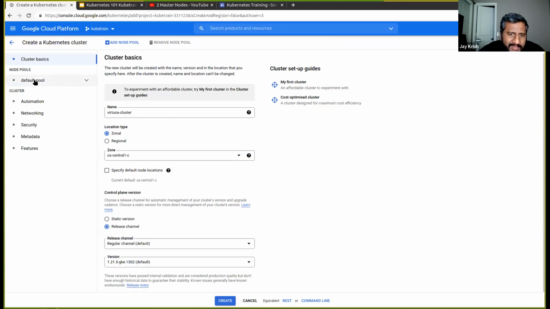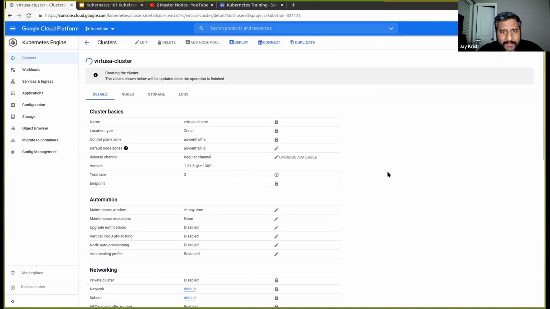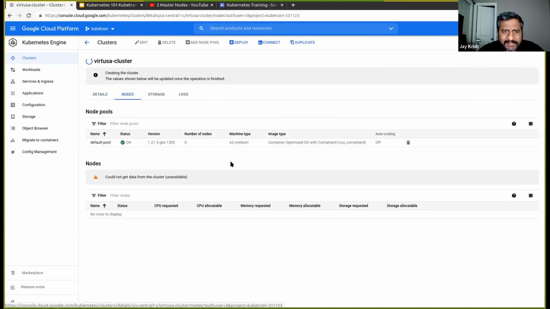And now if I want, I can also create some default pools, and I have more details here. But as this is just a demo cluster, I'm going to click here, and then this will be ready in less than 5 minutes. Sometimes in a minute, it might take a couple of minutes at maximum. So my own Kubernetes cluster is getting ready, right? It has got 3 nodes, and it is being created as you're all seeing it, right? And by default, it is 3 nodes, and we can increase as much as we want.